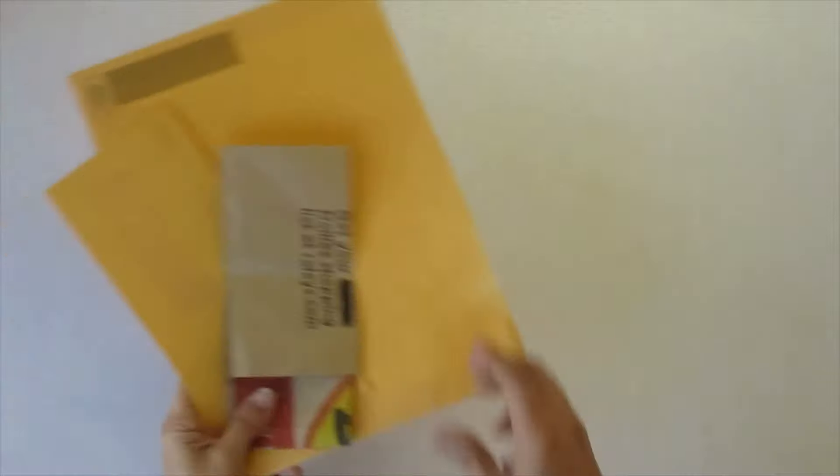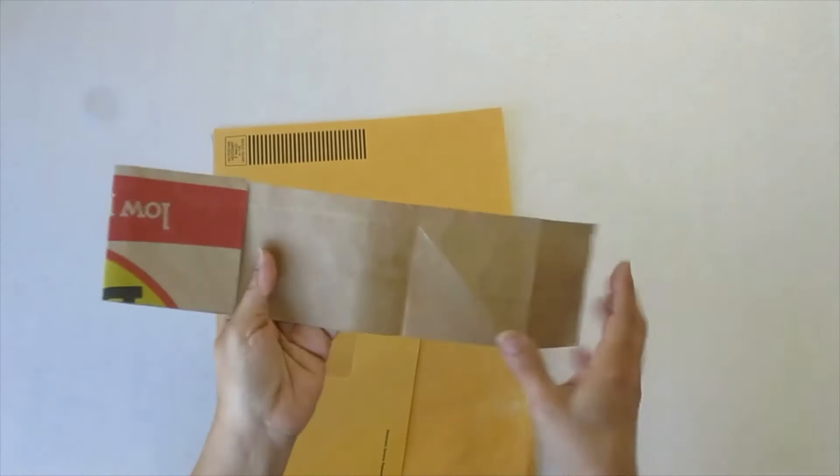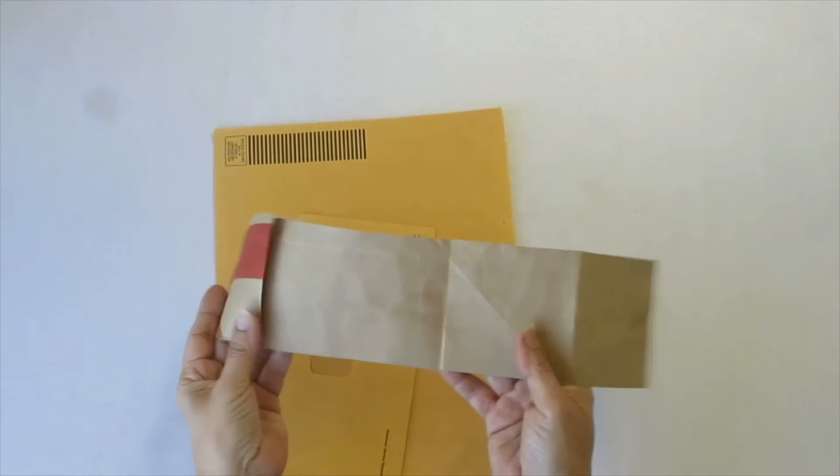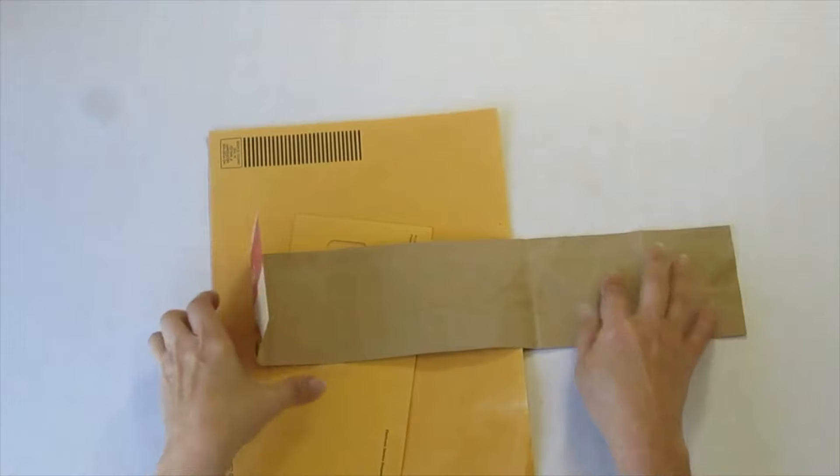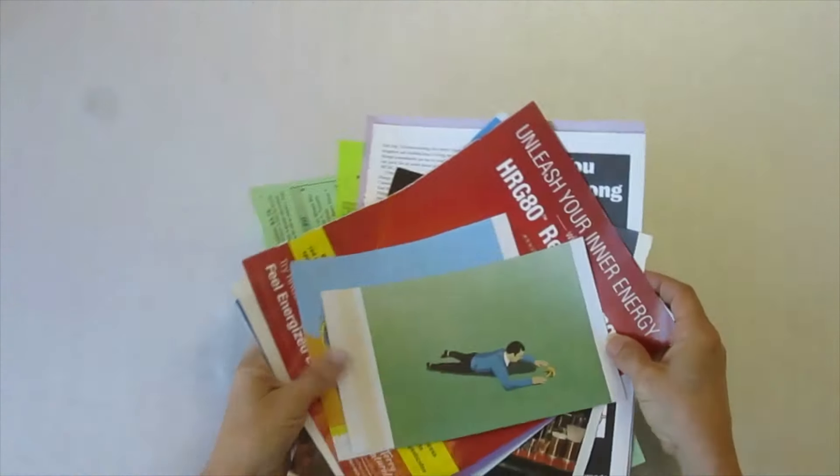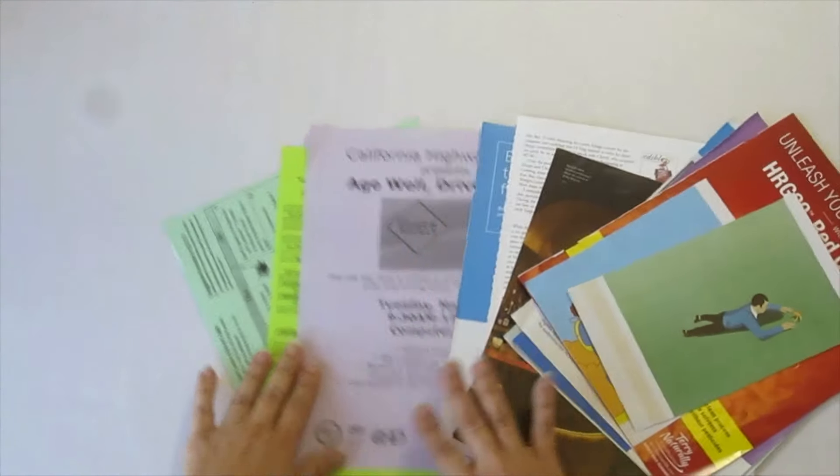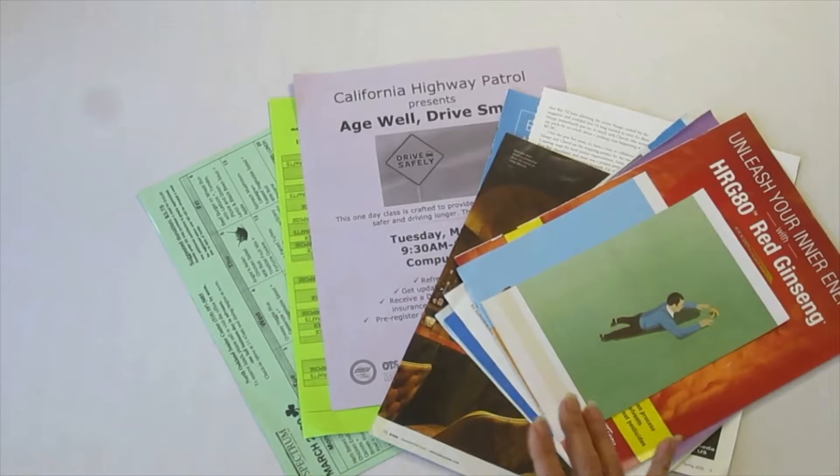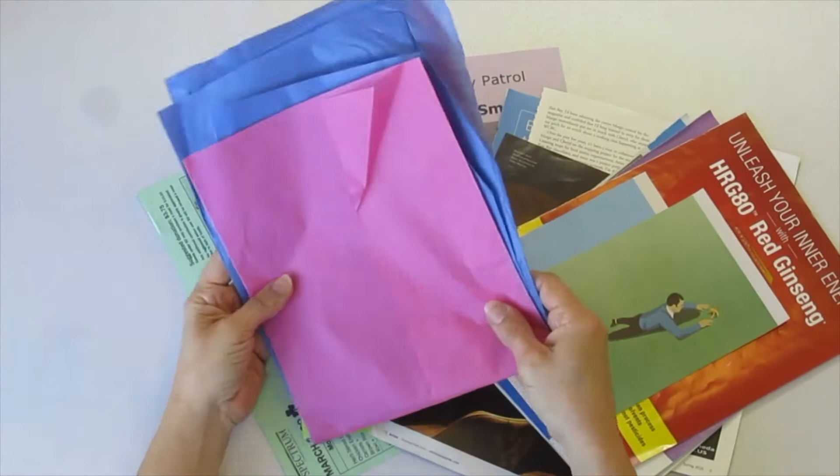What else is there? Vanilla envelopes, and even a piece out of a supermarket grocery bag. I love these to make the skin color. Then we have magazine paper, and all kinds of glossy paper from even junk mail and flyers. Then we have tissue paper. If you have it, it works great to make the hair.